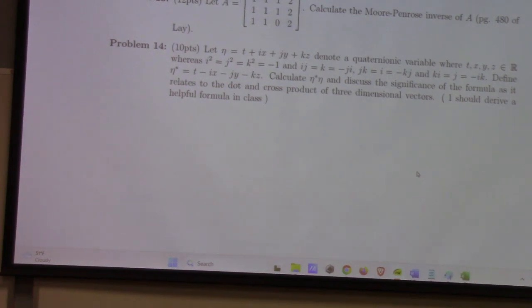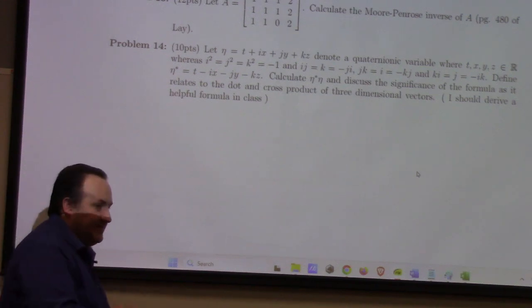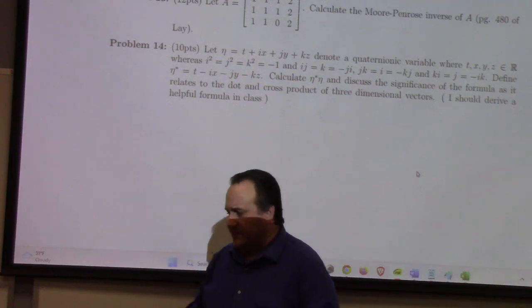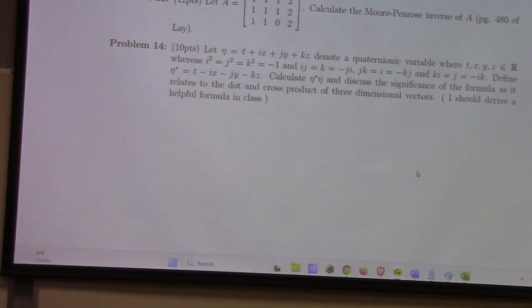Don't quote me on it, and I don't think I've asked you to do that, but this is something you could do. The interesting thing here is that any non-zero quaternion has a multiplicative inverse. It's like complex numbers in that sense. A lot of the other number systems in this paper, there are lots of things that are non-zero and yet don't have a multiplicative inverse. But I can talk to you more about that if you're interested. I won't take any more class time on that.